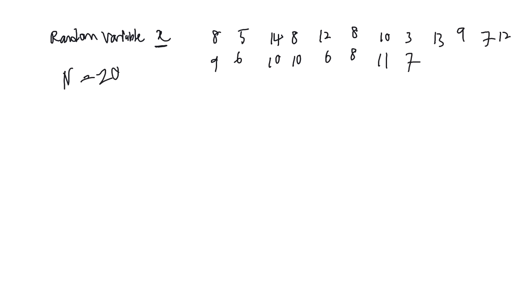You see, some values of x appear more than one time. For example, number 8 appears 4 times. So the first thing that we can do with the data is to find the sum. This is easy. You just sum everything up.